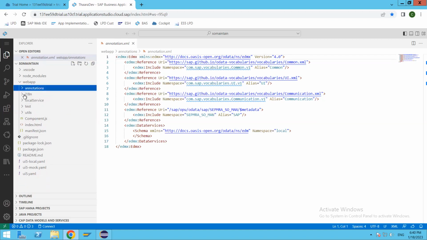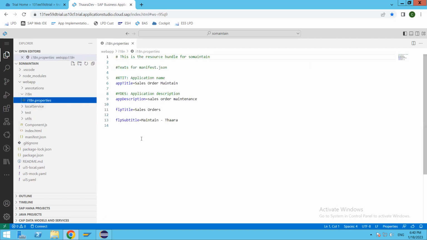And also the i18n, the internationalization. So if we want to change the app title, whatever we have configured, and also if you want to maintain multiple languages, we can come here and maintain in the form of i18n files.